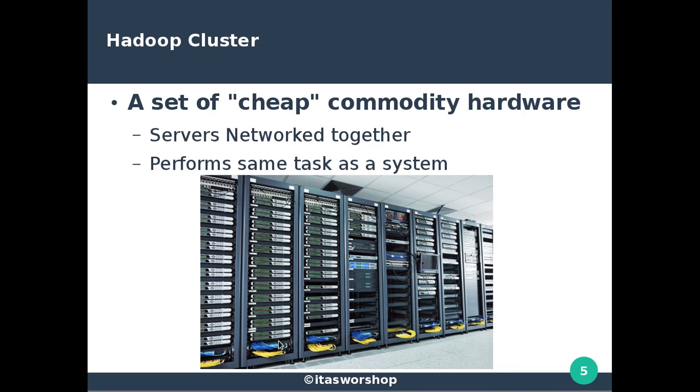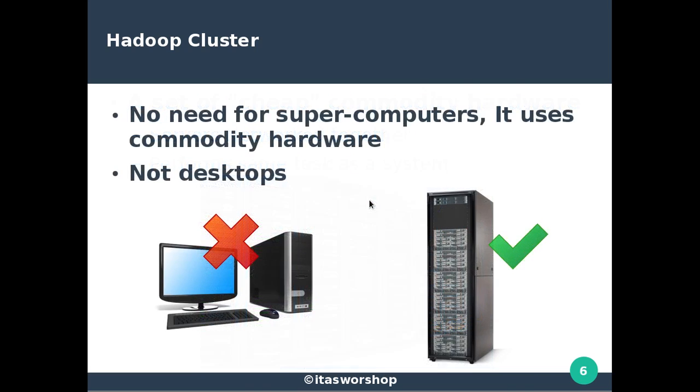Hadoop can be configured using cheap commodity hardware. Now, when we say cheap commodity hardware, it doesn't mean that we are just combining our desktops. It's not about a regular desktop, but it is about servers, some cheap server or average cost server. You don't need very expensive configurations or supercomputers for performing large, complex calculations. You just configure your inexpensive servers and create a Hadoop cluster from them.